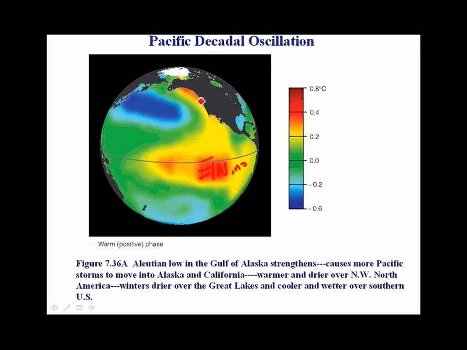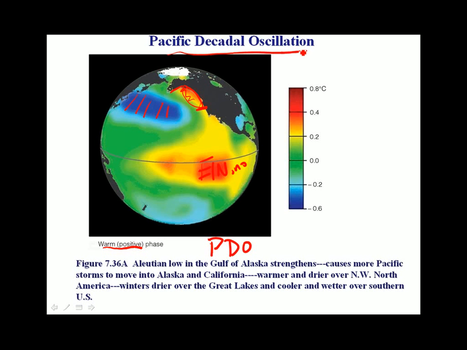And in fact, what we're going to do, we're going to look at sea surface temperatures from Washington State up through Alaska. So we're looking at the sea surface temperatures in this area. And you notice above normal, here in red, sea surface temperatures, and then we're going to go across the northern Pacific, and we see below normal temperatures over this region. This is what we call a warm or positive phase of the Pacific Decadal Oscillation, PDO.